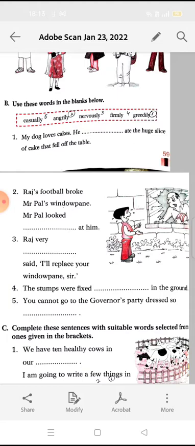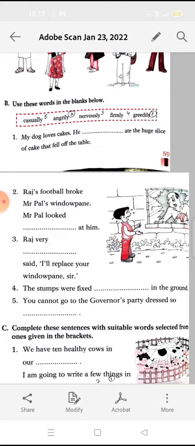Like casually, not formally. Angrily is, in anger. Nervously, when somebody gets nervous, no? A little anxiety, feel uncomfortable. Firmly means strictly or tightly, like a child holds mother's hand very firmly. Greedily, you know what is greedy.